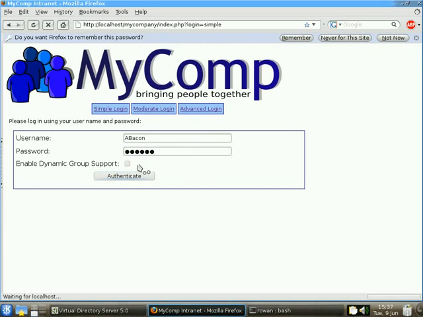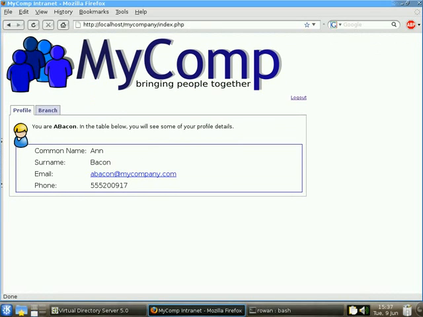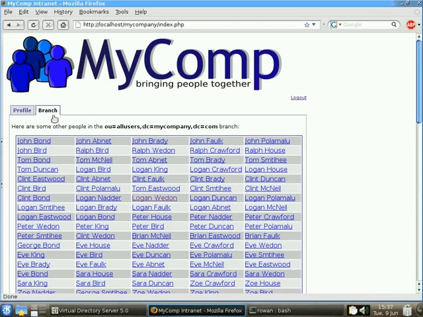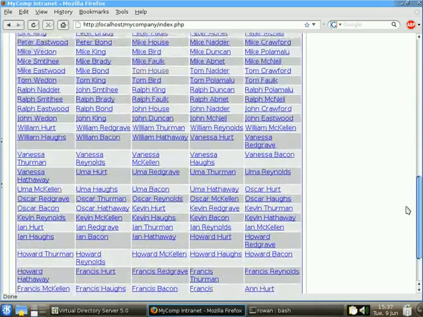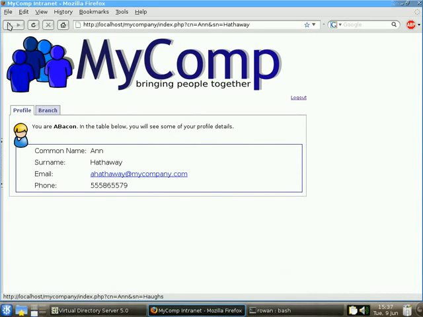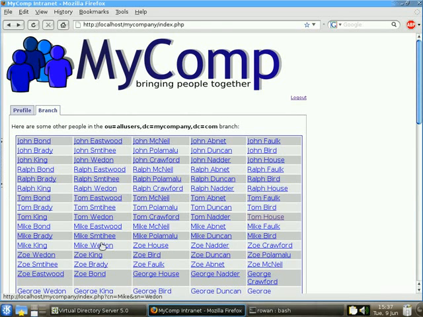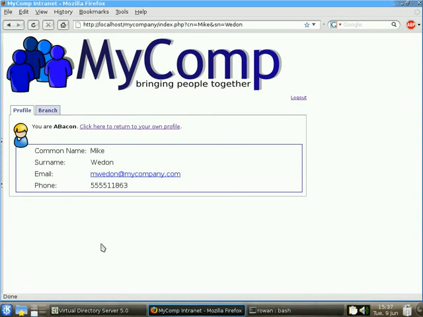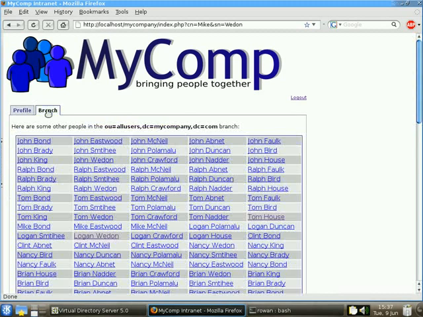Now you can see that A Bacon is recognized as belonging to the all users branch and is able to access the details of any other member within the organization. We can clearly see that the data from each of the different back-end branches is being merged into a single branch in real time. To the client application, the data appears as if it is stored in one place, while in reality we have not been required to alter the way in which any of our data is stored within the existing infrastructure.